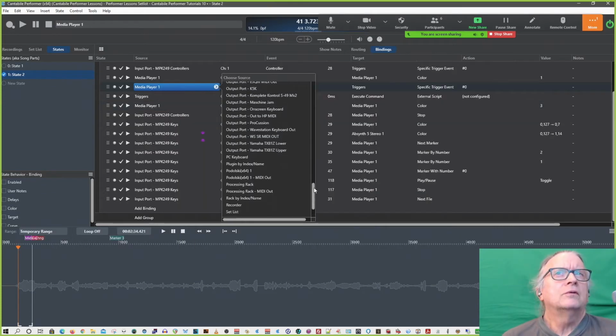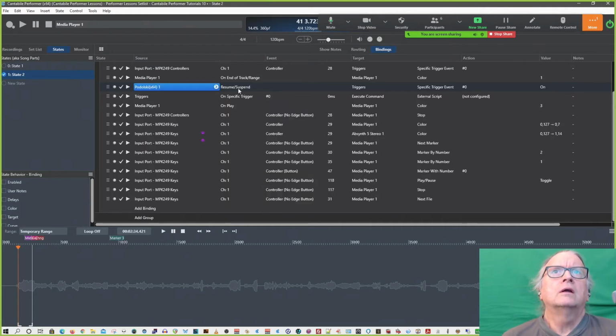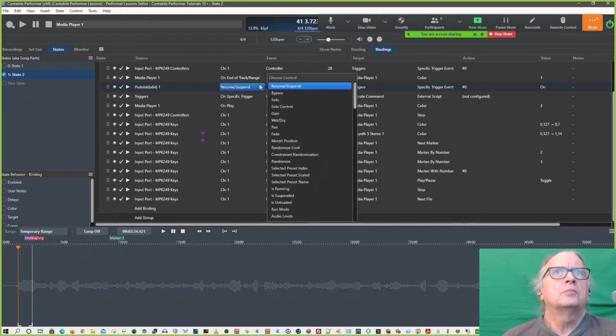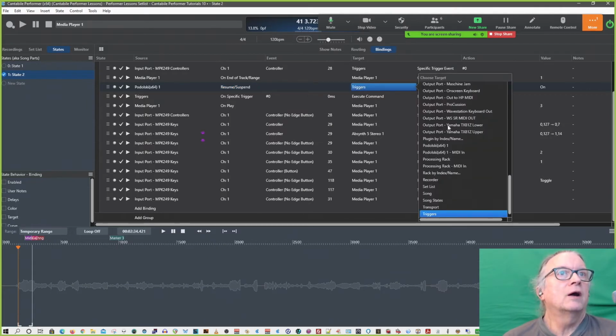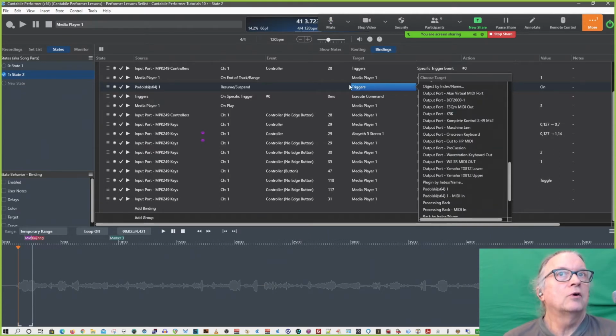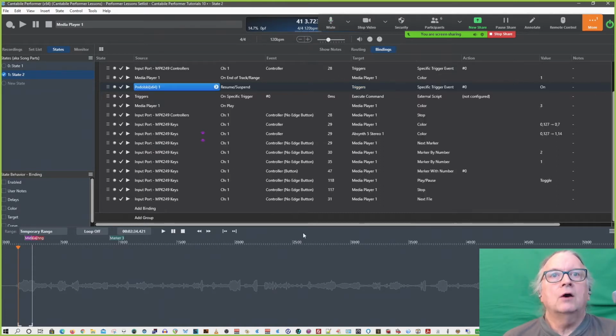You can select a synth and have whether it's resume suspend is enabled and have that be what fires off the trigger. But it doesn't have to fire off a trigger nowadays. Now it can simply perform the action that you want to have happen. Used to be you had to fire off the trigger, and then have that trigger do it.